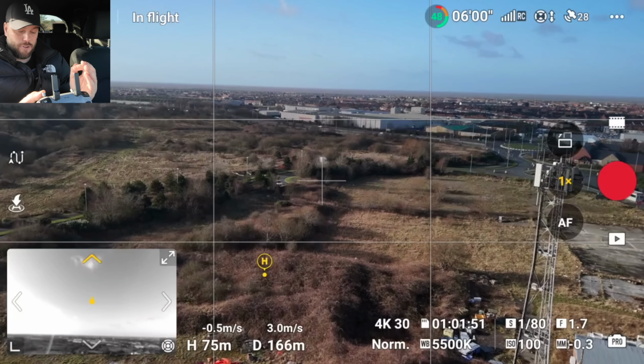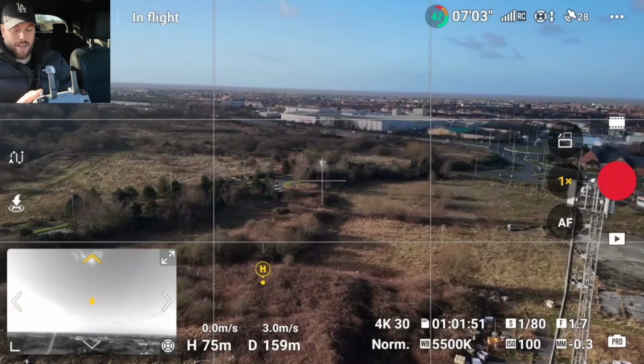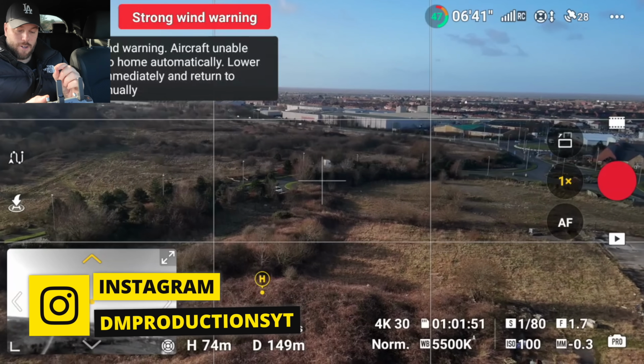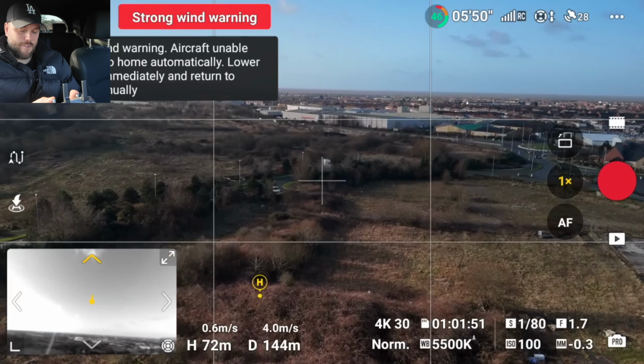This drone, it's good that it can sustain this wind, it can fight this wind, but you need to be super careful when flying in any winds like this. Also, just look at that battery, it is draining fast.